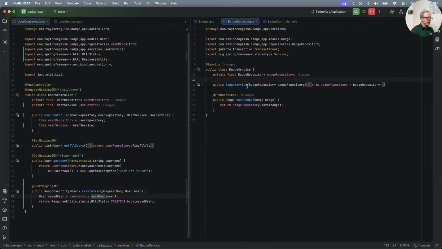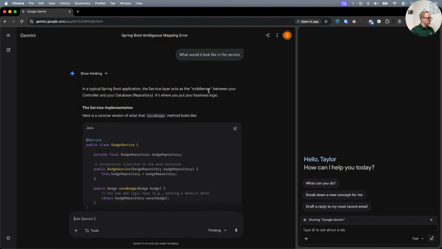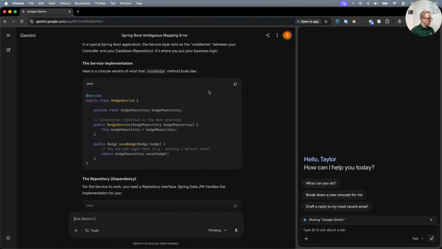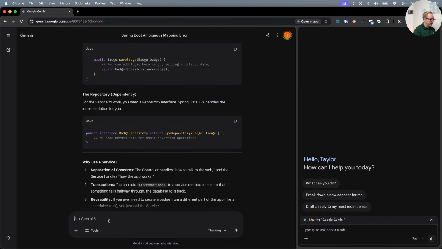So I have my repository in here, as well as my constructor that gets the repository. Cool. And then I have this transactional thing, which it does not have, but I'm guessing it is better. We'll see. Yeah, okay.